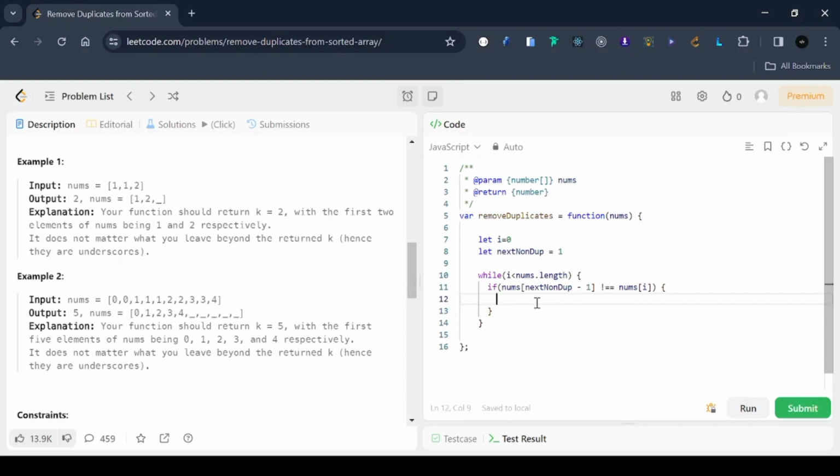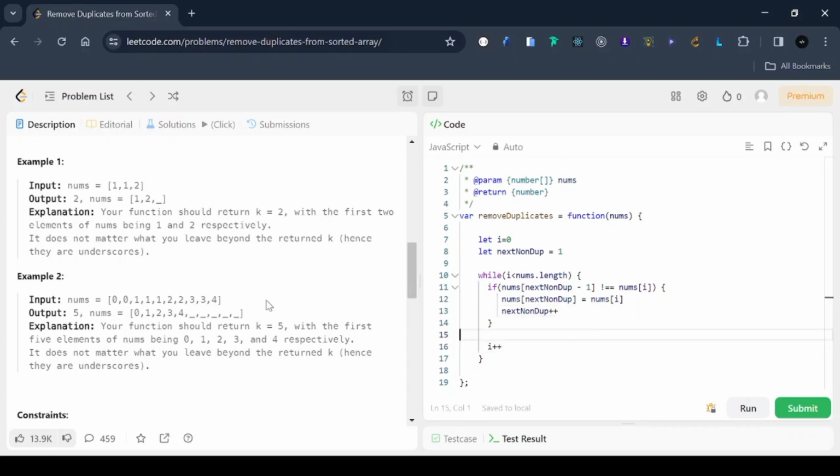So we place this 0 at its first place, which will be nums at i. And then we increment the nextNonDuplicate, to look for the other unique numbers, and we do the i++ to iterate through the remaining elements as well. So this is our algorithm.